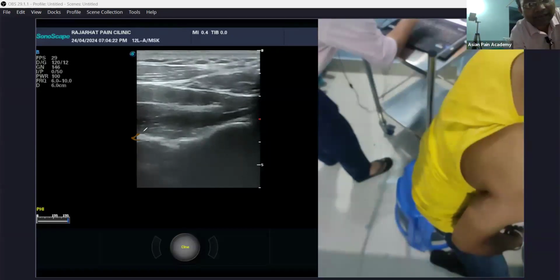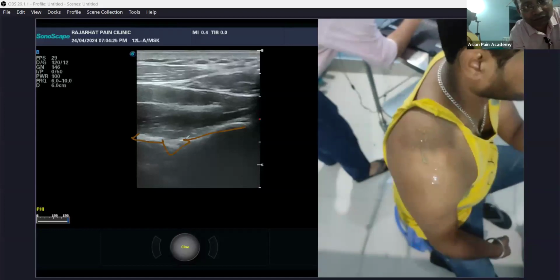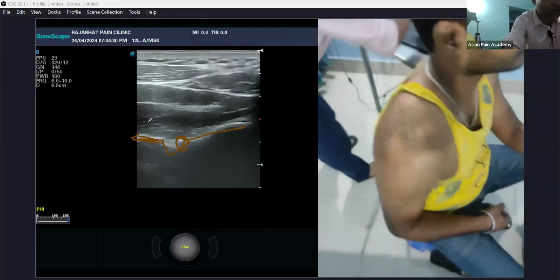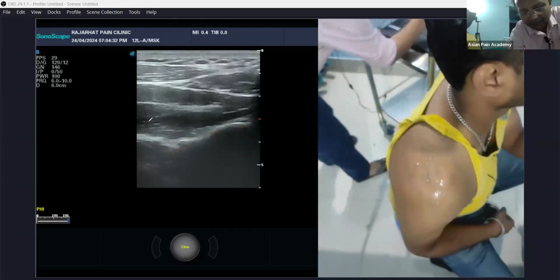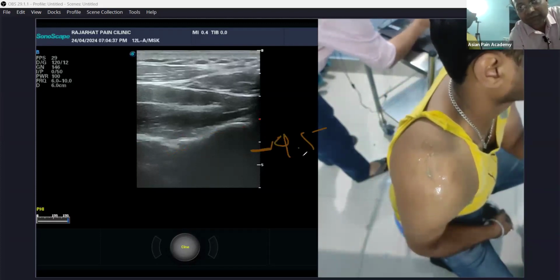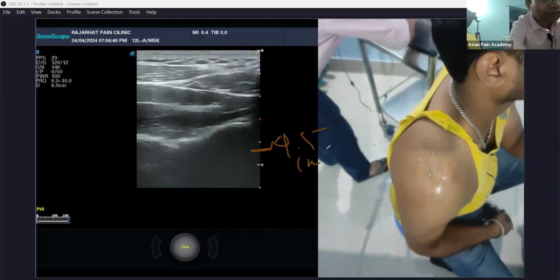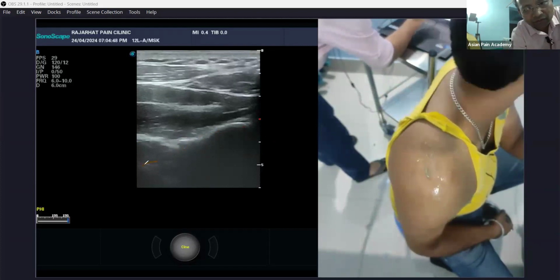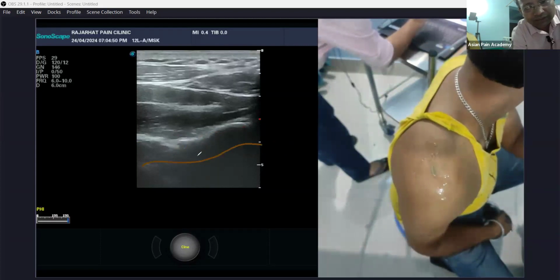This is a gap between the bony margin. So here there is a vessel. Sometimes it is very difficult to see, but since he is a muscular person, this is like 4.5 centimeter. So it is very deep for him. For us to demonstrate, we will always see that this line could have been like this. So we will just tilt our probe from one side to another side to see whether we can find a gap or not.